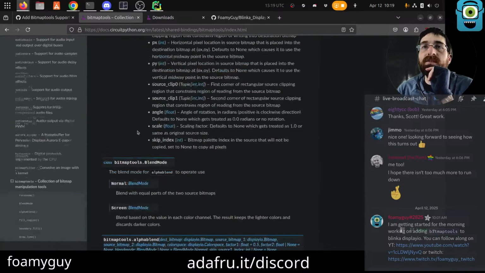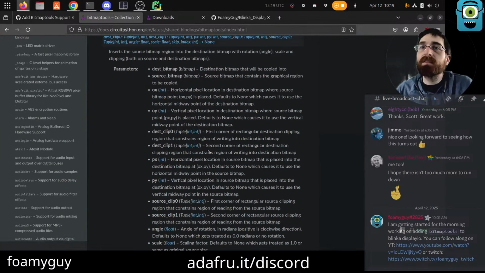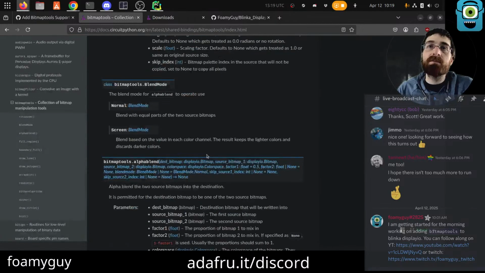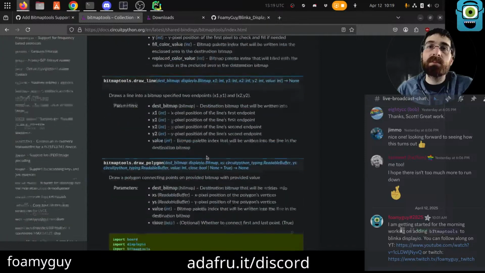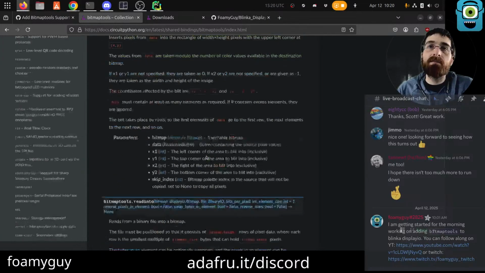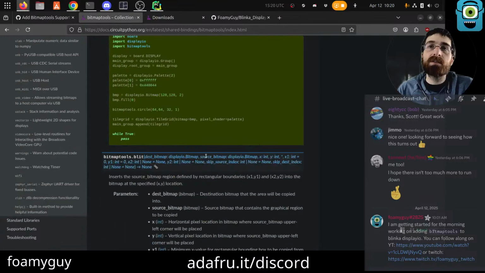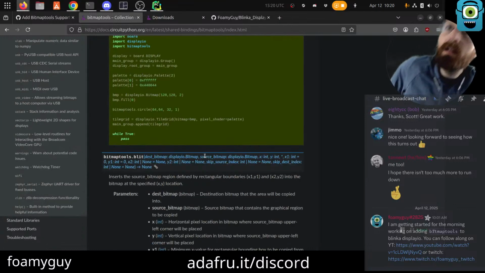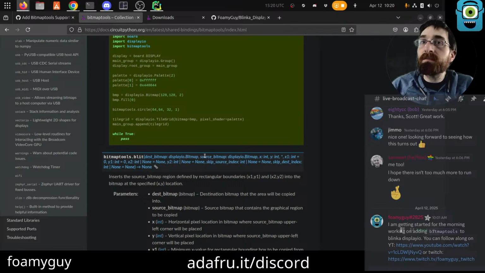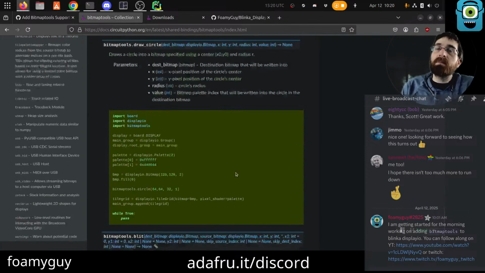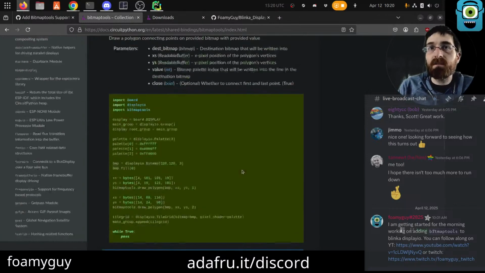I think rotozoom is kind of like the boss fight for this module. Rotozoom does everything. It's basically a version of Blit that can also modify what it's copying in various different ways. Blit will actually be fairly easy as well. There are already Python implementations of that in a few places, I think.